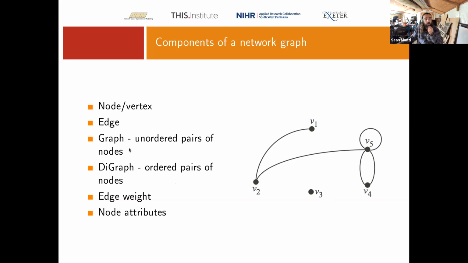There are different types of graph that we can have. So you get unordered pairs of nodes. This is where we make no distinction between the order: V1 is linked to V2 and V2 is linked to V1, and they both mean exactly the same thing.